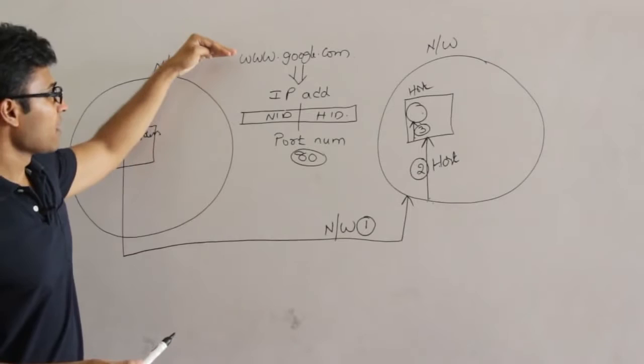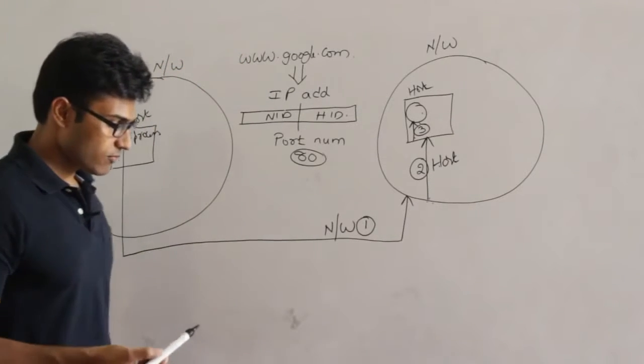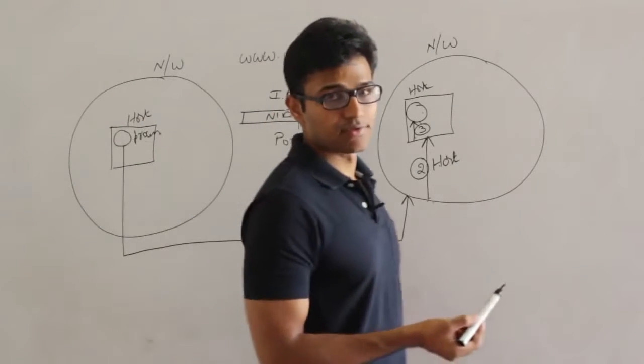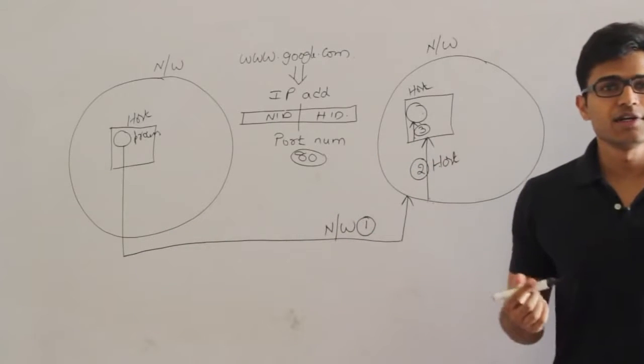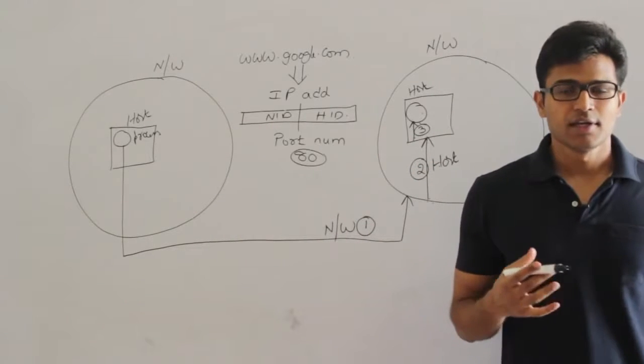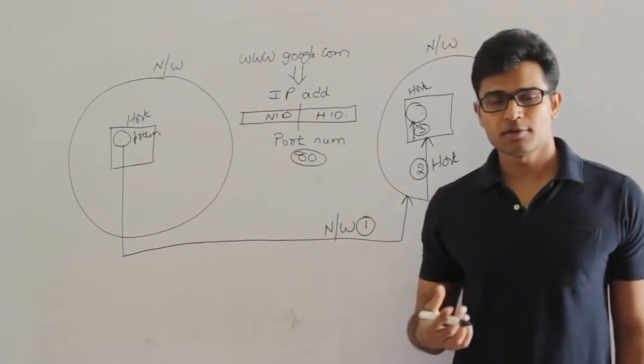Now the step is, how are we going to convert this domain name into an IP address? In order to do that, if you know the IP address directly you can contact the server, but it is very difficult to remember the IP numbers, right? Because we are good at remembering names rather than remembering numbers.